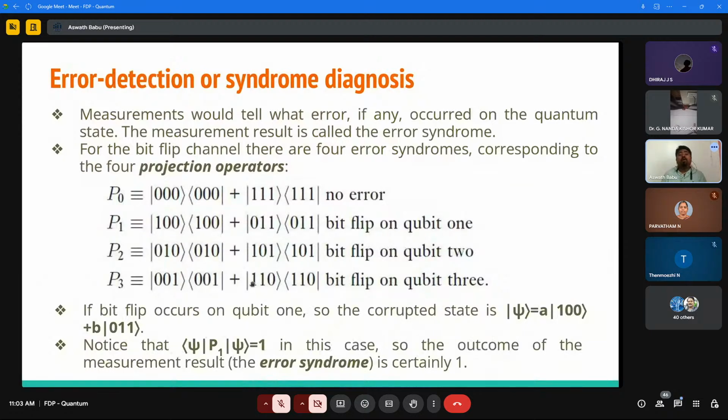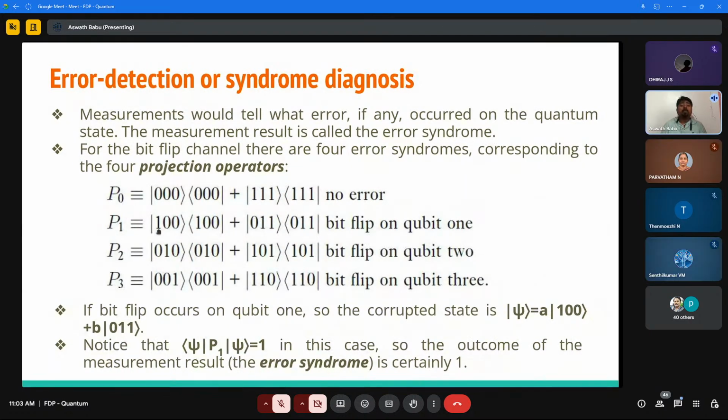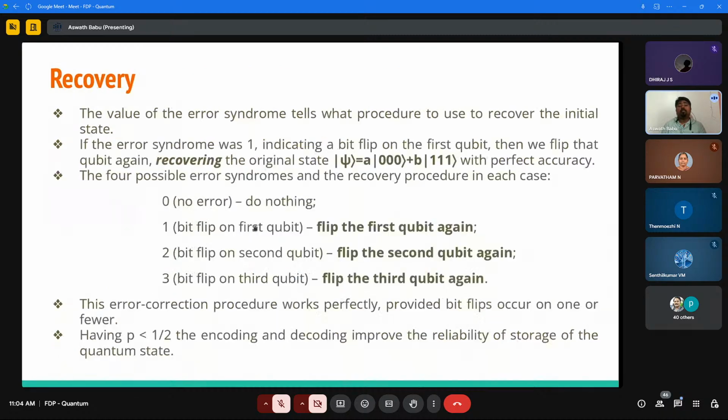Now there is another projection operator I will create out of two basis elements. What are the two basis elements? 100 and 011. What I mean by that is, let's say one of the bits is being compromised. Which one? Let's say the first one is being compromised. In that case, I'll create a projection operator with the first one being compromised. Suppose all the zeros have to be 0, but the first one got flipped. All the bits have to be in a one superposition, 111, but the first one got compromised. You see?